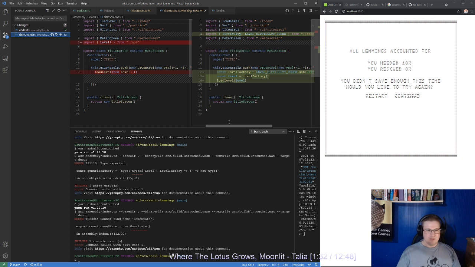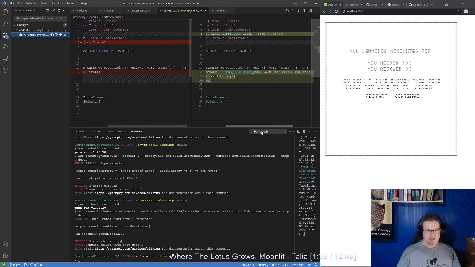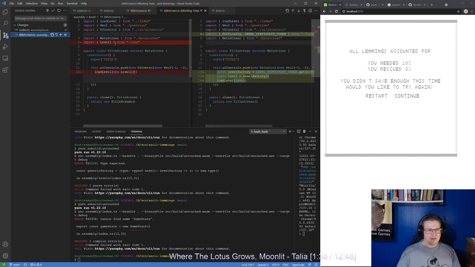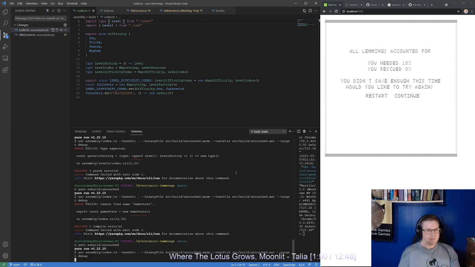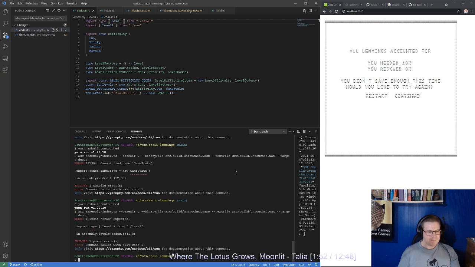So I'm now no longer referencing level 1 directly, but I am referencing it from a sub-level in codes, and no, it does not like that.